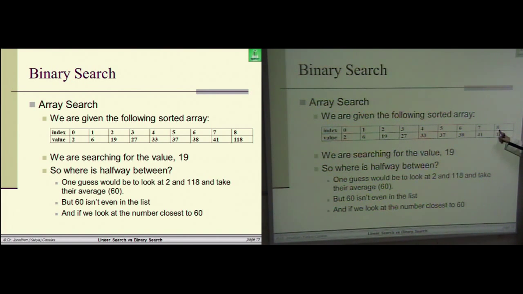So now we do the condition. We look at the condition again. The condition will be true. We enter and we say, what is the mid? 7 plus 8, 15. 15 divided by 2 is 7. And we look here. Are you 40? Is 40 smaller? Yes, 40 is smaller.